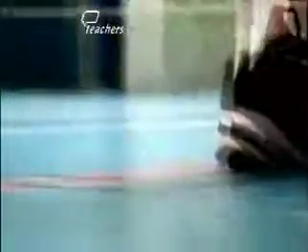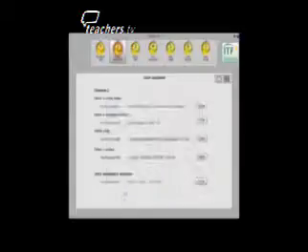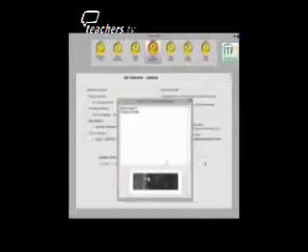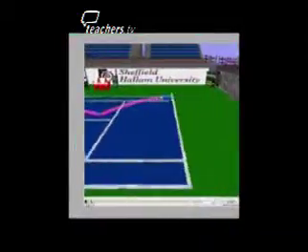Their methods have proved so effective that it's actually led to a change in the rules of the game. We put all our mechanical models together into one piece of software called TennisGut that allows us to look at the effects of different things about the game. In this case, it was the size of the ball. We increased the size of the ball between 3 and 6 percent to see how that would affect the nature of the game. If you increase the size of the ball, you've got more drag because it's larger and it slows down more — exactly the effect the International Tennis Federation wanted to slow the game down in certain circumstances. So we've taken our experiments, put them into our mathematical model, and it's now ended up in the laws of the game.